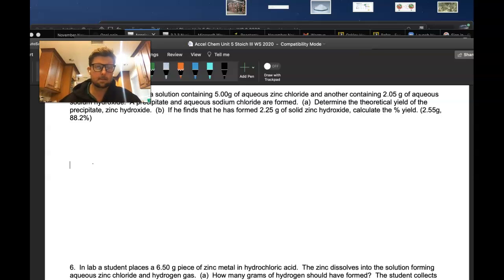Hello, chemists. Today we're going to do a type of stoichiometry called limiting reactant or limiting reagent. And the key to these is identifying that it's a limiting reactant problem. It's not always going to be said in the problem. And the way to see it is if you're given the mass of more than one reactant, because one of them, just like sandwiches or s'mores, or the ingredients of those, is going to run out first.